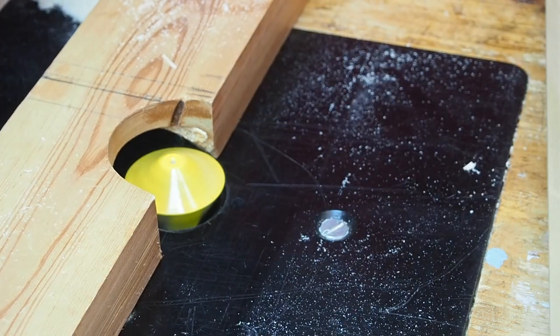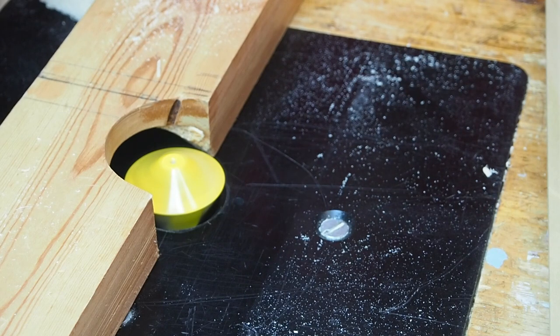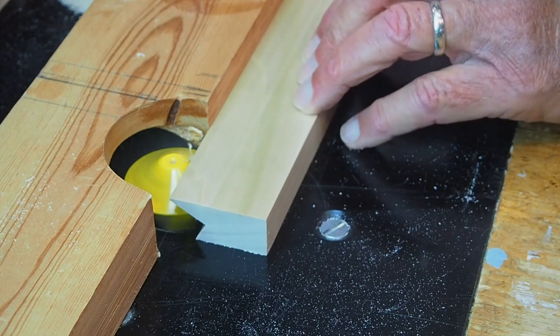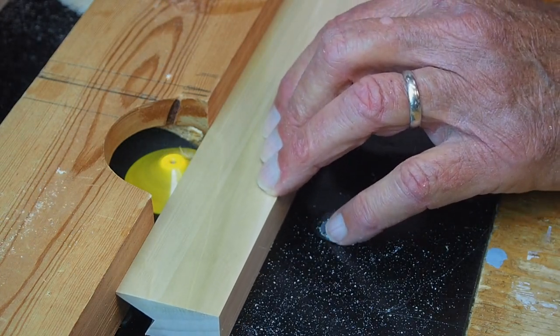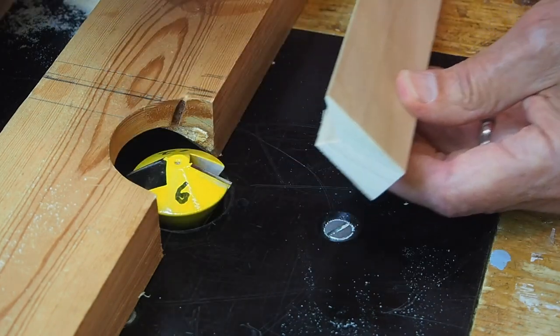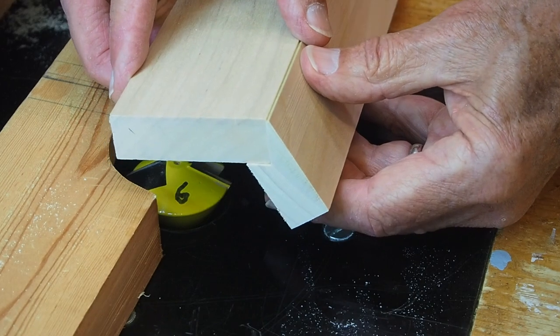Here, I'm moving the fence to the final cut position. Notice that it is the upper edge of the stave that continues to contact the fence after going through the cutter. There's a better view of the bit and stave after the final cut. And there's how the next stave fits.